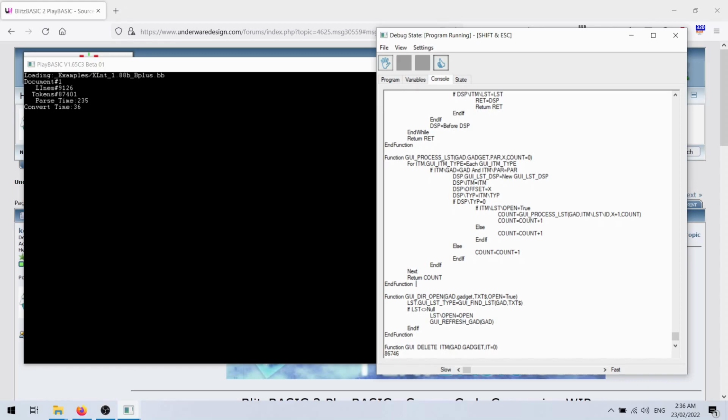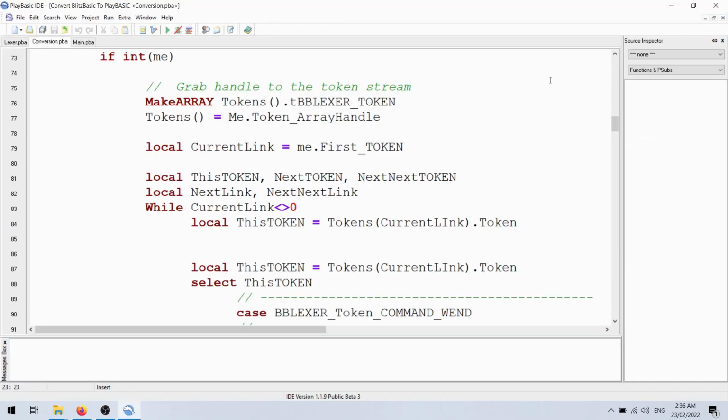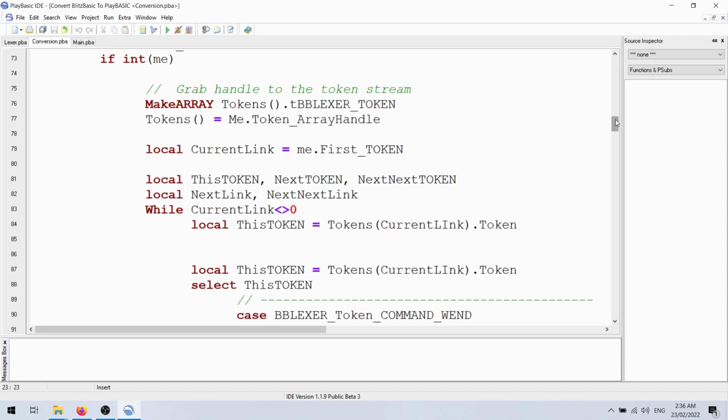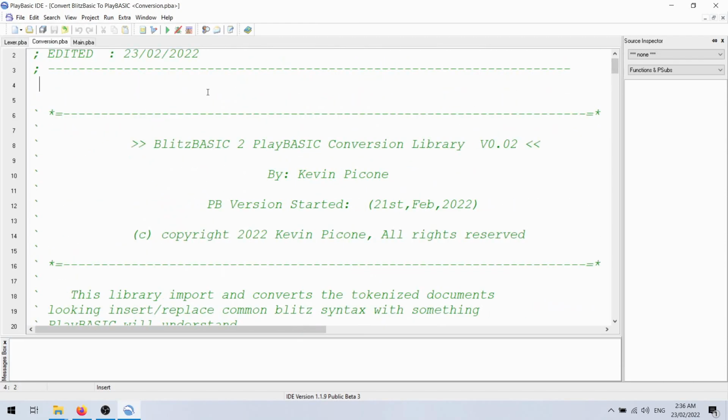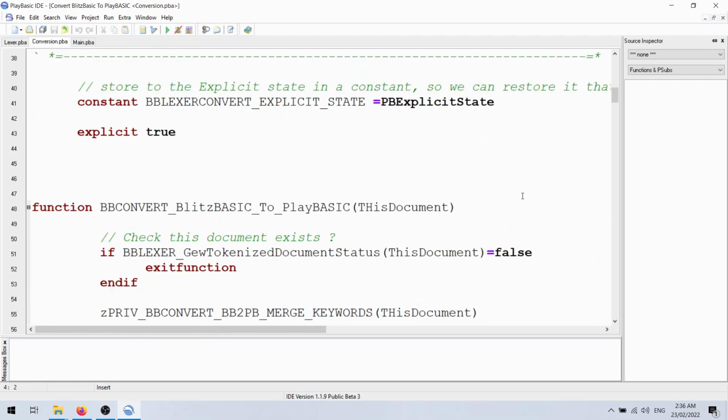To do a better job, you would actually have to write a compiler, because there are lots of little differences between Blitz and PlayBASIC that are going to catch you up. One of them is that Blitz is single instance.